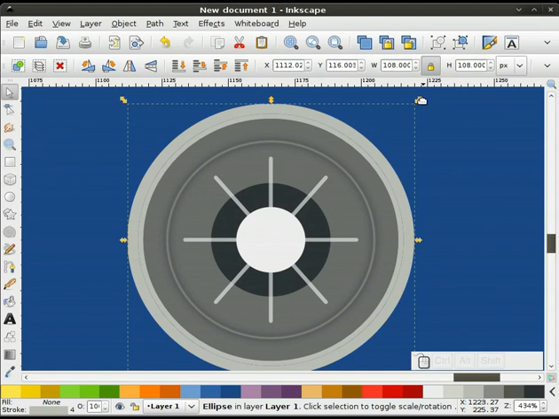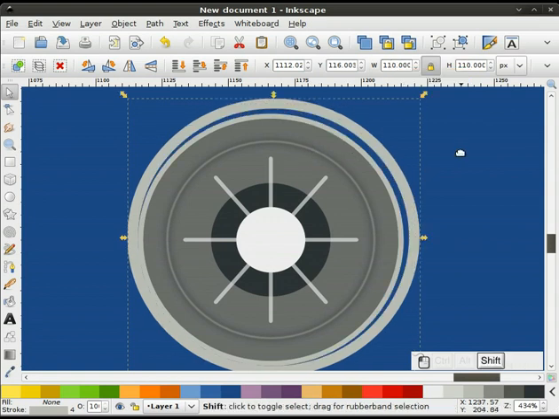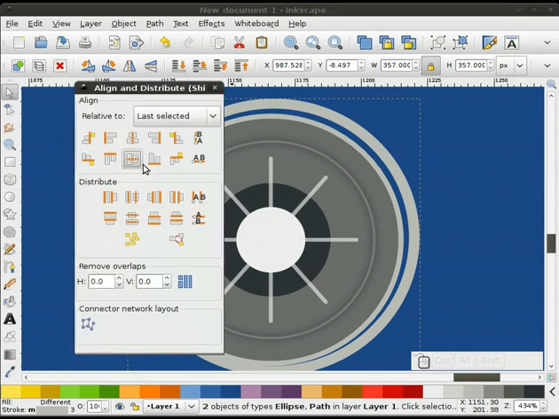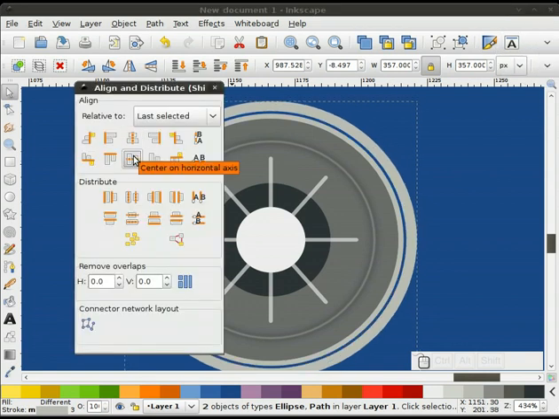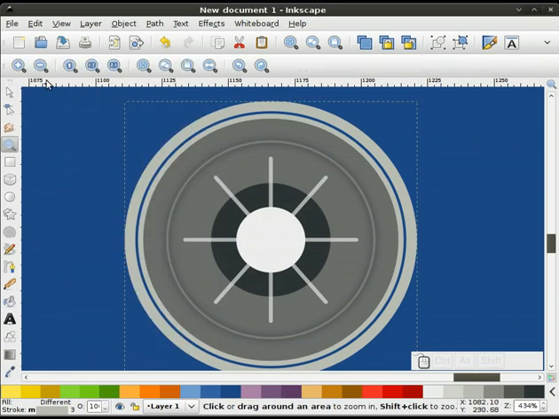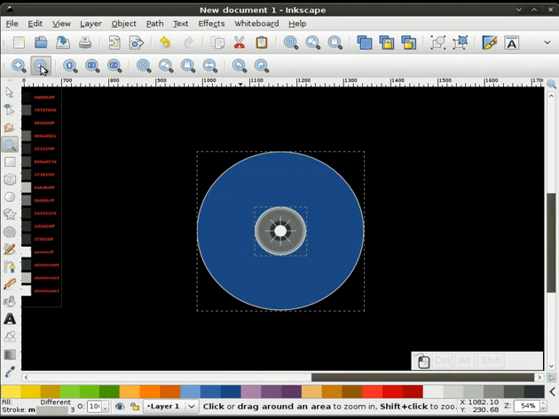And I'm going to make this thing here just a little bit bigger. Let's make this like, let's see what a 10 looks like. Let's align that back up. There we go. All right, let's zoom back out.